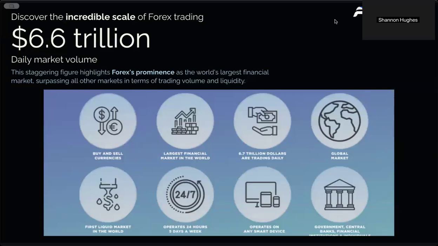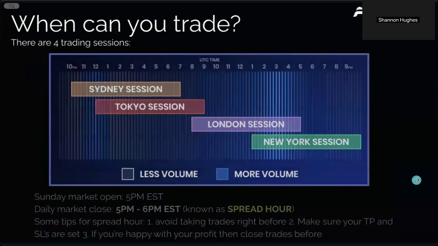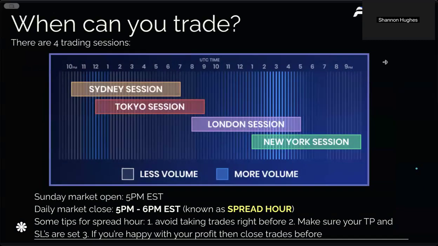But what I do want to touch on is that the Forex market operates 24 hours a day, almost. That actually needs to be corrected. It's 23 hours a day, 5 days a week. And I'm going to show you the 1 hour that as a beginner trader, most of you aren't going to know about, but you need to be aware of. And that's when we are trading.